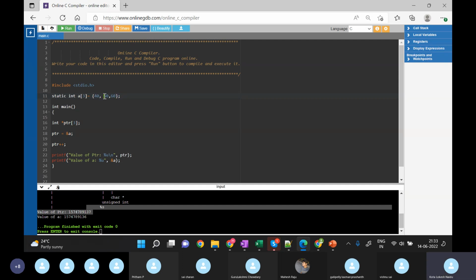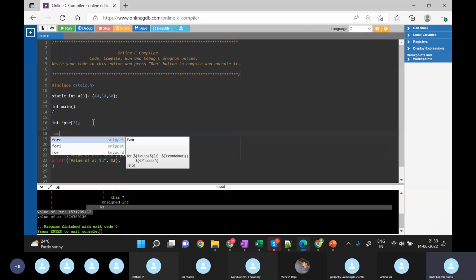I want to store all of A of 3. A of 3 means what? This array is going to occupy 12 bytes: A of 0, A of 1, A of 2, where each variable is an integer type. So all those addresses I could store into the pointer array.